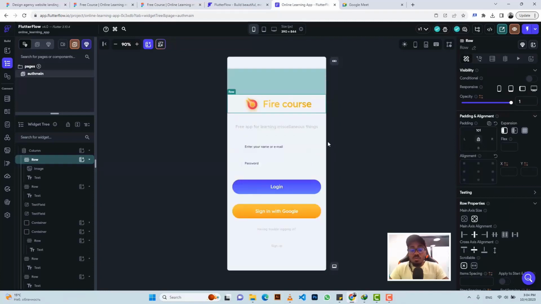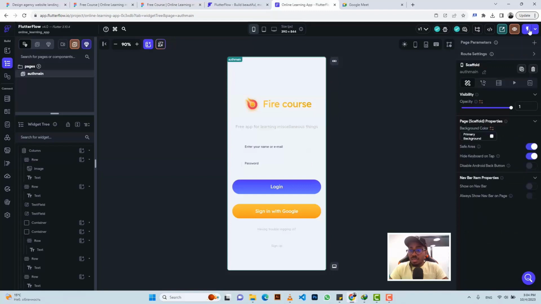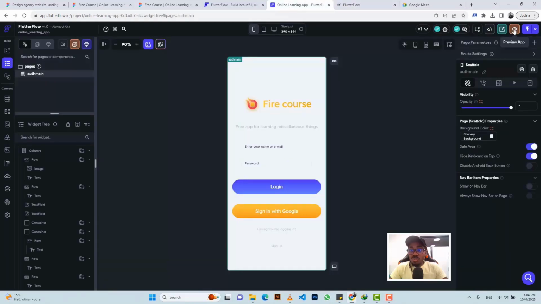Just to bring things to almost the same position as what we have in design. So if we go ahead and click on this to preview the application, we will see that we have done something really remarkable and amazing. I'm just going to preview the application by clicking on this. What we have done is unique and remarkable. I just wanted us to see how it looks in the preview mode.